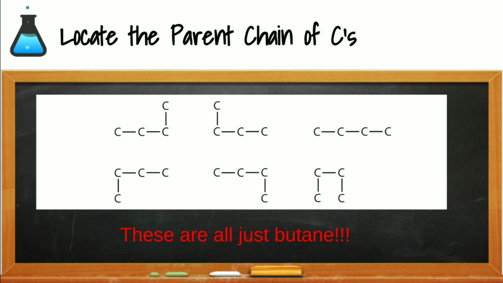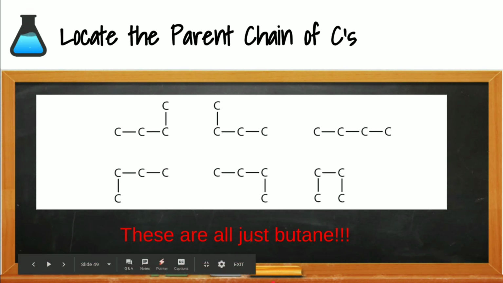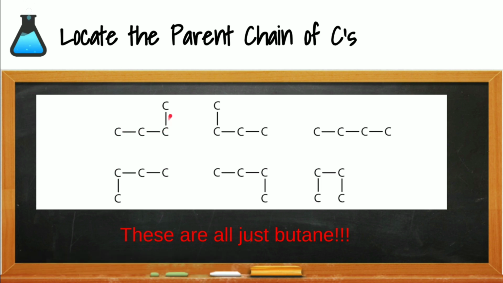One little warning here is to make sure that when you're looking for a branch, you indeed have a branch and you don't just have a bent chain. Even though some of these areas look like branches, you can see that these are actually continuous. The continuous test is to take your finger from one end and see if you can touch all the carbons to the other end without lifting it. So here we don't have branches. All of these are four continuous carbons, even though the chains are slightly bent.